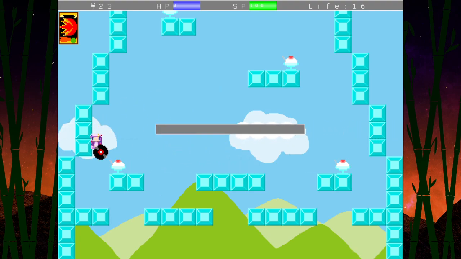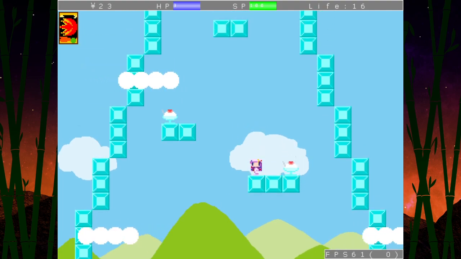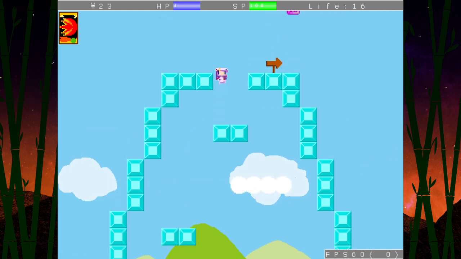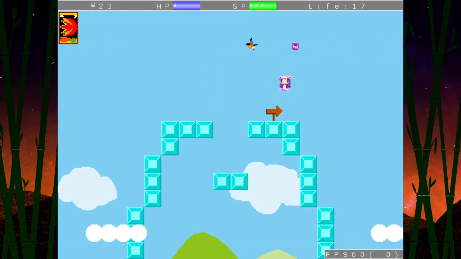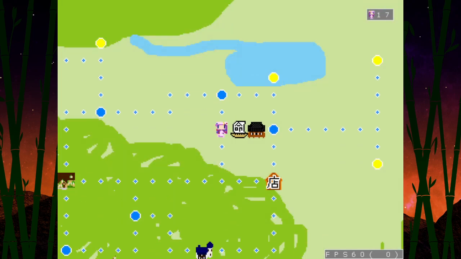She dropped a record? Record 9? Of course. What are you asking of me here? Give that back. Give me that. Do I jump? Okay. That was hard. That was harder than you think.